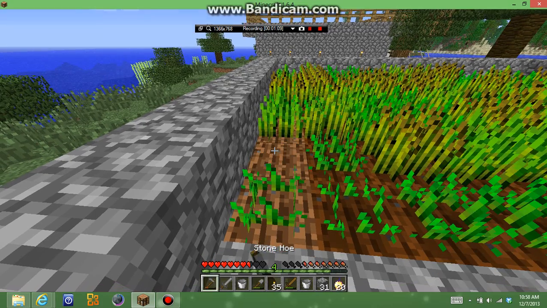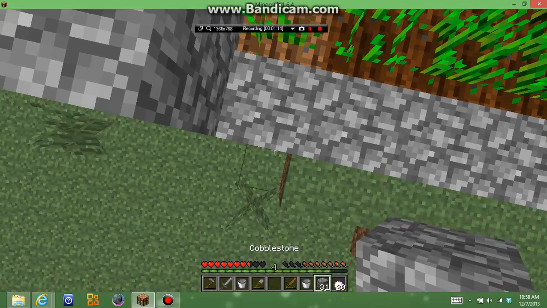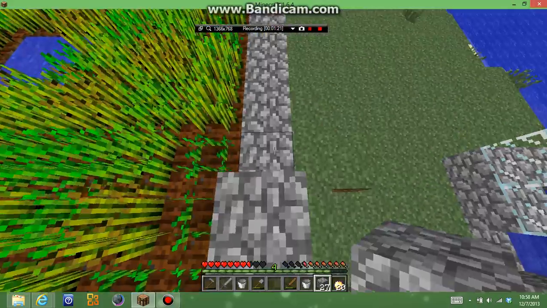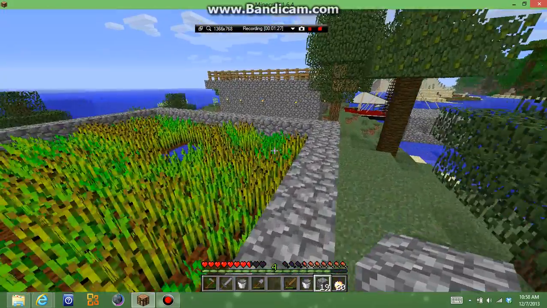So, we're just gonna continue epically finishing the farm. So, we'll put a sign towards the front of the base. Just saying, Patrick's base, keep out, or whatever. Okay, there we go. So, that looks better.